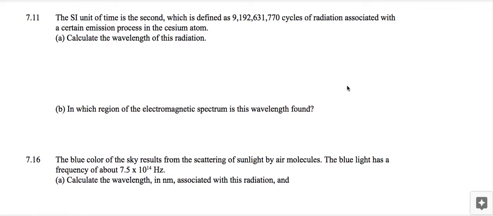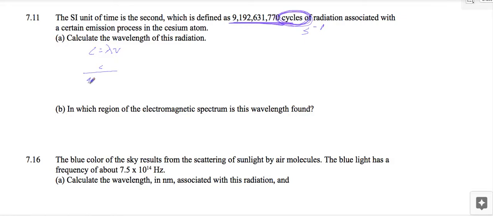Number 11, we have this radiation. Oh, they had to give us an entire thing, didn't they? So that's pretty annoying, the entire value there. So it's the same kind of problem though. We still do c is equal to wavelength times frequency. So we like c divided by that frequency. It's a frequency because we see that cycles. That means number of waves per second.